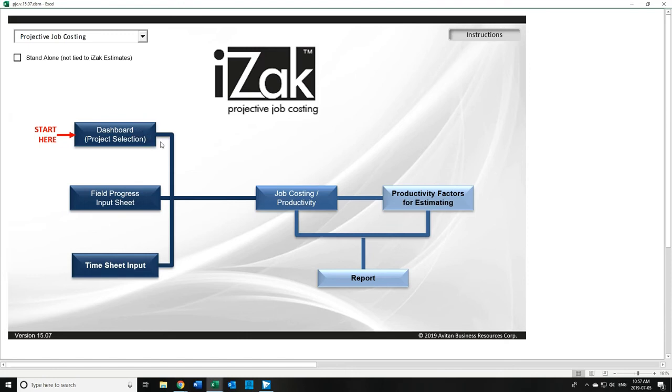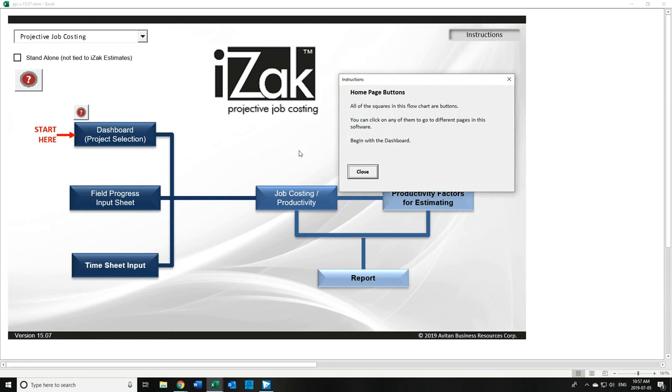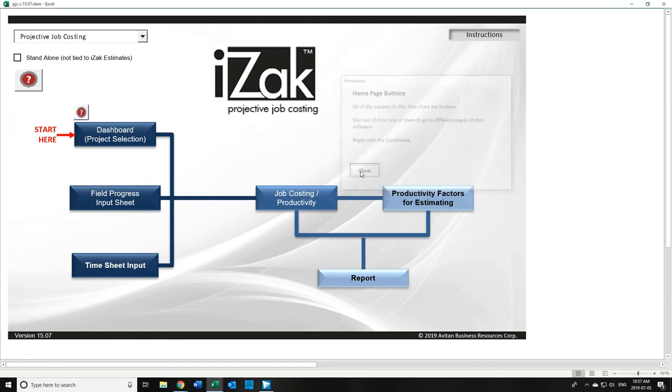The final thing to note about the projective job costing homepage is the two things up in the top corners. Up in the top right corner is an instructions button. If I click on that, I can look at these online videos, which we're looking at right now. I can open on my screen a set of PDF instructions, or I can get in-program instructions. If I click on that, question marks appear on the page, and this is true on every single page, in every single area of Isaac. When I click on these question marks, I get a pop-up window that tells me about that part of this Isaac program. On the left, there's a drop-down menu that says Projective Job Costing.